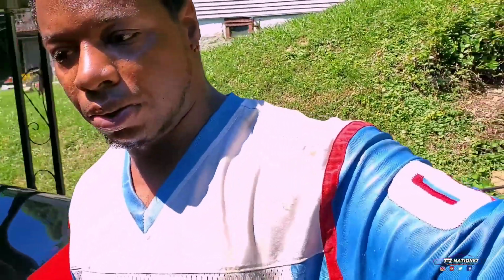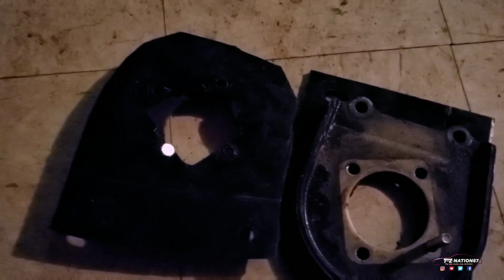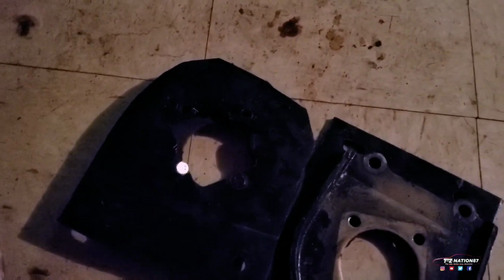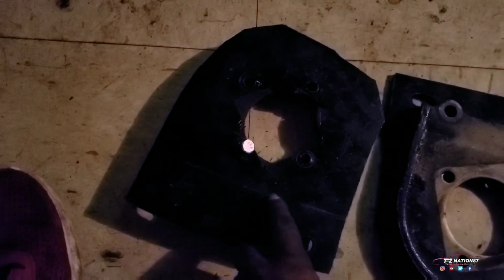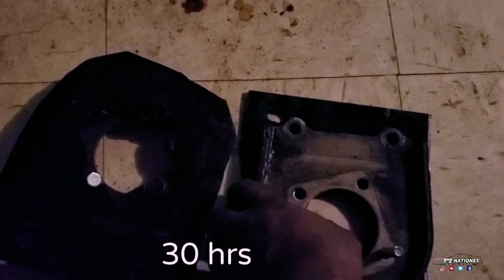Why do I have to do that? Well, I'm going to show you right now. So allegedly, the bracket did not work. It does, but it's too narrow. It has to be on a specific angle. It has to be shaped like an L. What I mean by an L is I have to cut it. That's why I made a line here. So all of this that I did here, the drilling and all that stuff, that's for nothing. That's in vain.